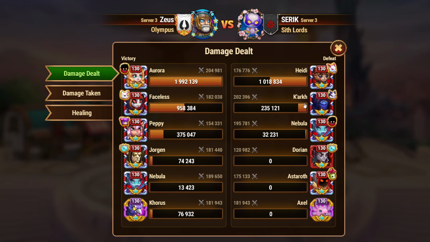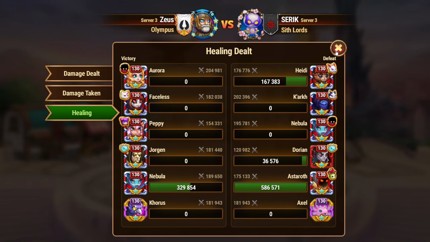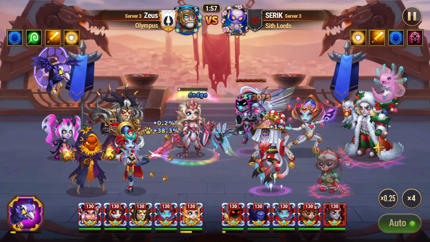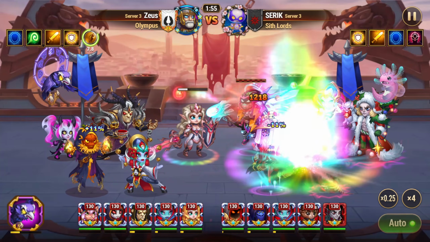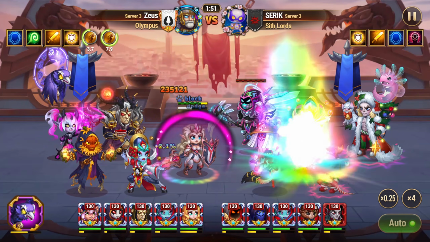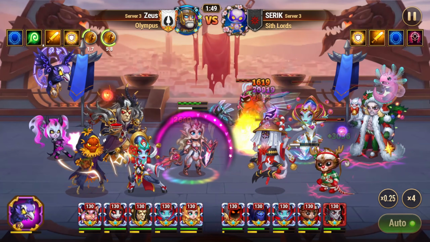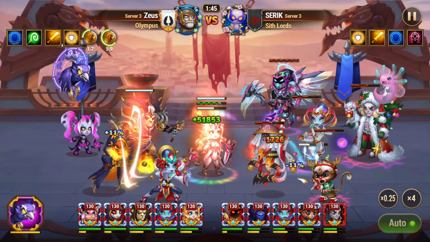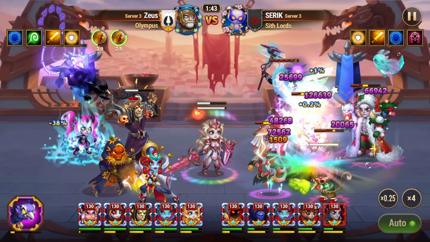Moreover, with Cain as Aurora's patron, Aurora's energy gain is accelerated, allowing her to ultimate more frequently. Each ultimate activation triggers her artifact, Celia's Legacy, which grants additional dodge to the entire team. The more frequently Aurora can activate her ultimate, the more often she provides protection to the team while dishing out heavy damage.